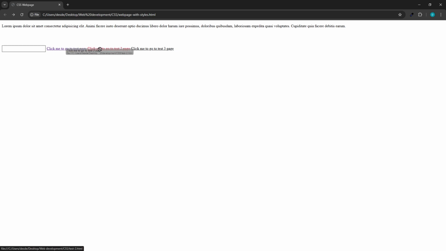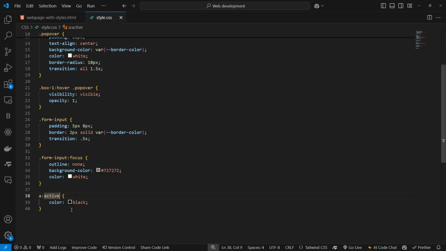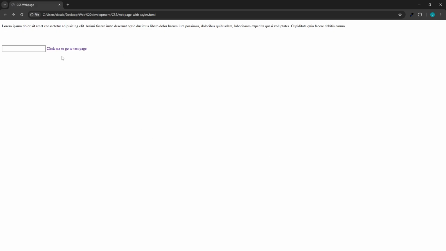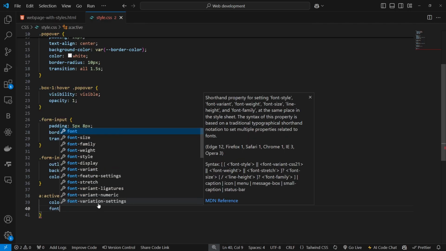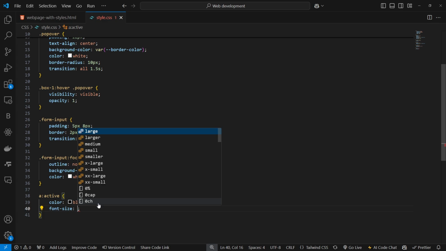So the user is actively clicking on this link, we may want to do something. Now that's where the active pseudo class comes in. So when the user is actively clicking on this link, we also want to change the color. So if we refresh this, when the user clicks on this link, the color becomes black, and when you let go, it returns to the normal color. Apart from changing the color, you can also increase the font size.